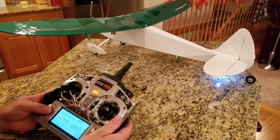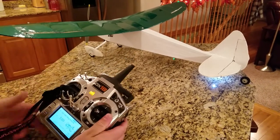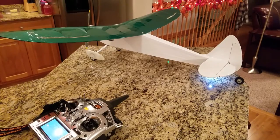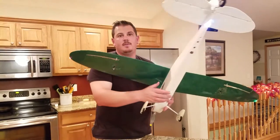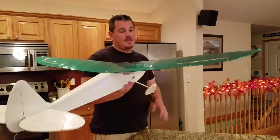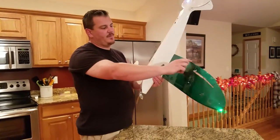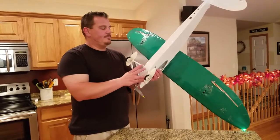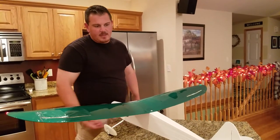So basically that's how you do it. When you flip the switch, the flapperons deploy. Like I said, this plane flies really well even without ailerons — I just wanted the added control. I actually took it out and flew it after getting the aileron done, taped all the hardware to the wing to balance the plane, and flew it last night when it was kind of nasty out. Had no problems. Things left to do: potentially add flaps — I'm going to do really big flaps even though it doesn't need them — and I still need to figure something out on the landing gear. I'd really like something that allows them to swing out, so give me tips if you've got them.